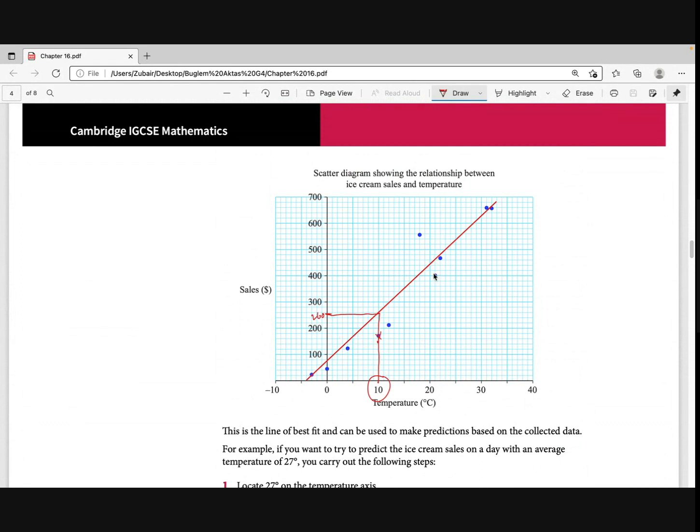Okay. If I ask you at 15 degrees, what would you do? We do not have any original. So we follow this trend. This is 360. We're not actually going to follow these dots, and neither the dots nor the line are 100% accurate, but they are close to what we can expect.